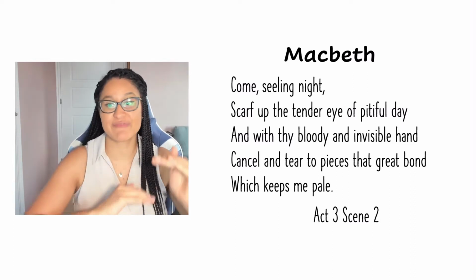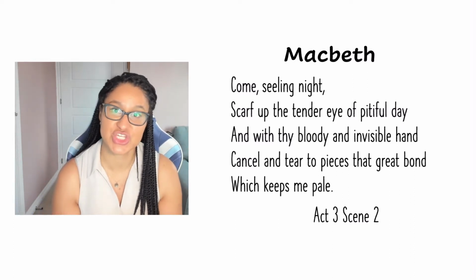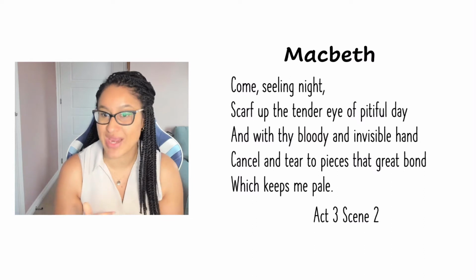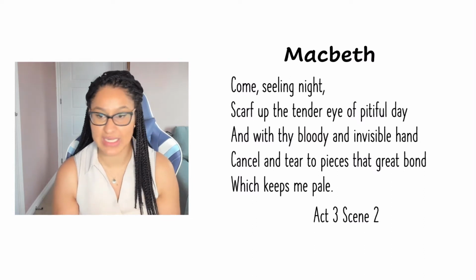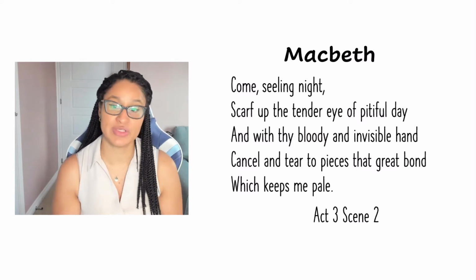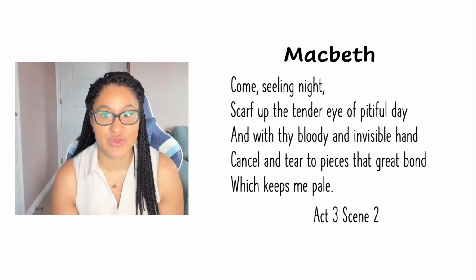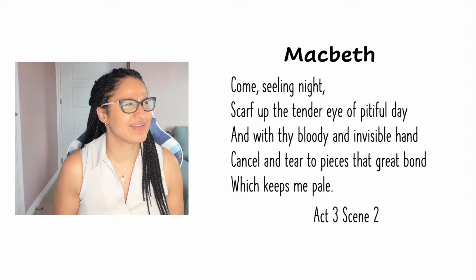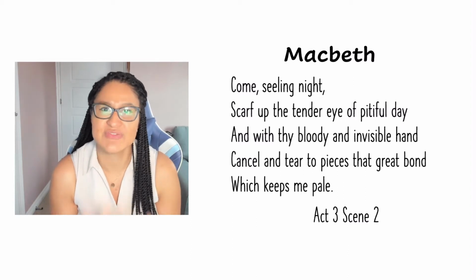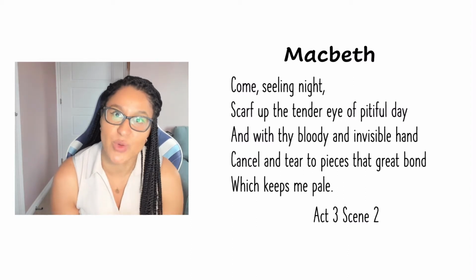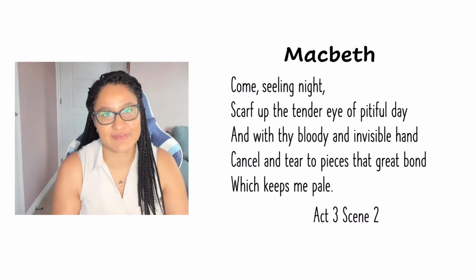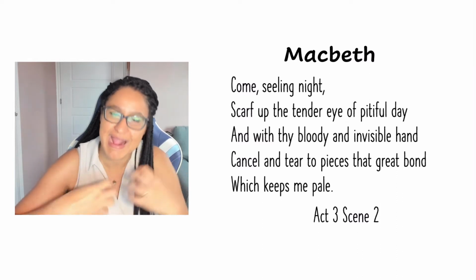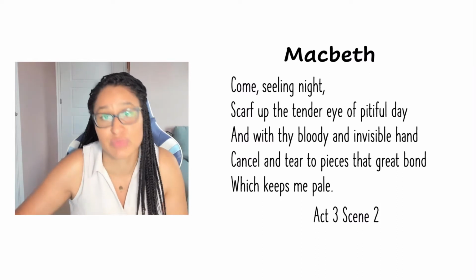Now, of course, when you have those really different interpretations, there's then really different ways that we can analyze this light and dark imagery. Because if the great bond is his friendship with Banquo, then what we can analyze there is essentially that Macbeth isn't like a naturally evil person. There's goodness in him. He cares about Banquo, and he has to actively ask for help to have that goodness in him essentially removed and gotten rid of.